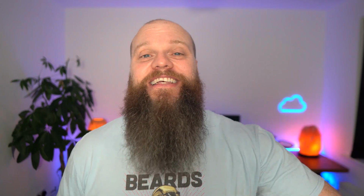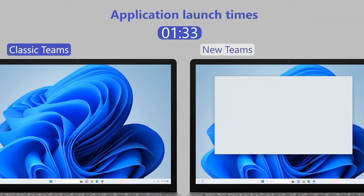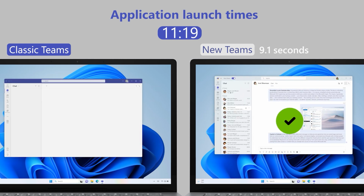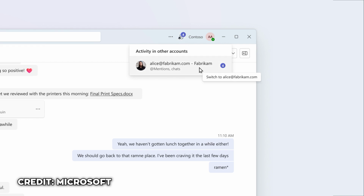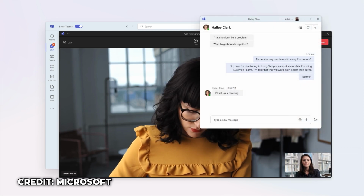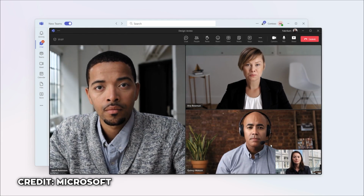So Microsoft are fixing those problems. The new Teams client is more agile. It uses 50% less memory and less disk space. Microsoft did some tests, and it opens twice as fast as the old Teams client. You can join meetings faster. It's just more lightweight. And if you're part of different Teams organizations, you can now be signed into them all at the same time and receive notifications from all of them at once without signing in and out again. That's going to save people a lot of time. Plus, because the new Teams app is more agile, it's going to work better in virtual desktops, and apparently it's more secure, which can only be a good thing.